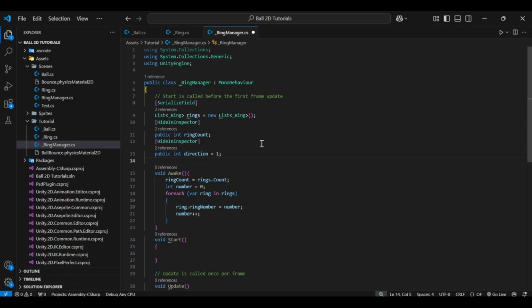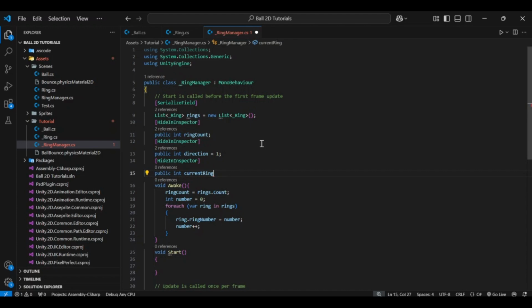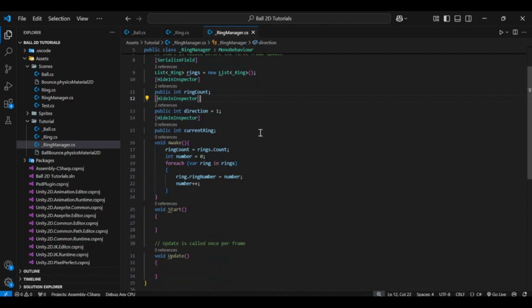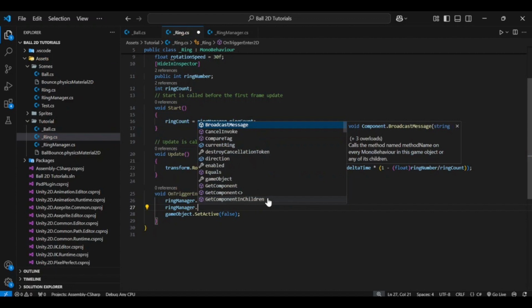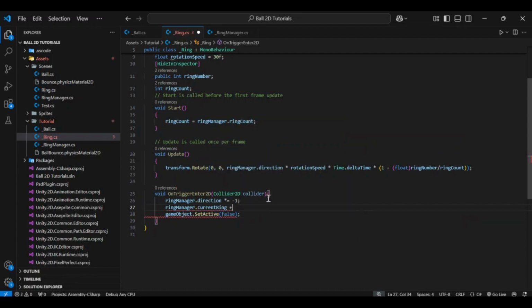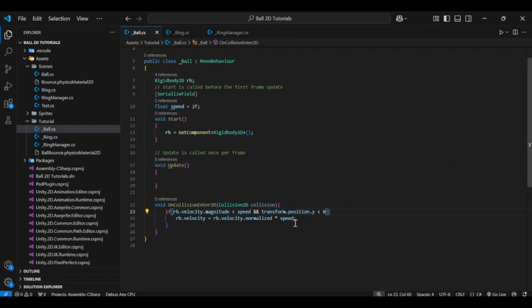We also need a variable called current ring for us to know in which ring we are at the current moment. We will update it here so that every time the ball escapes, the current ring's value increase by 1. We will use the value to adjust the speed of the ball. Since the space of the ring gets bigger every time the ball escapes, we need to make sure that the speed of the ball scales well, or else we might have the ball going too slow.